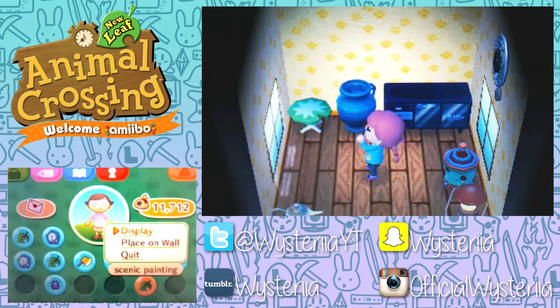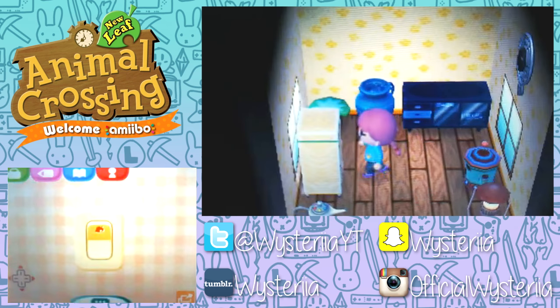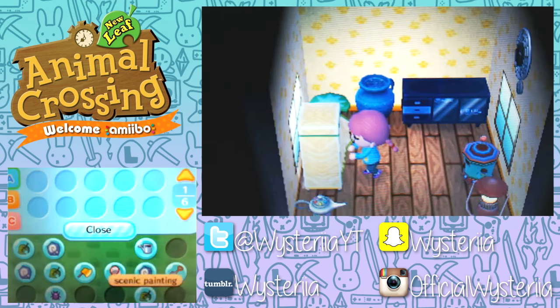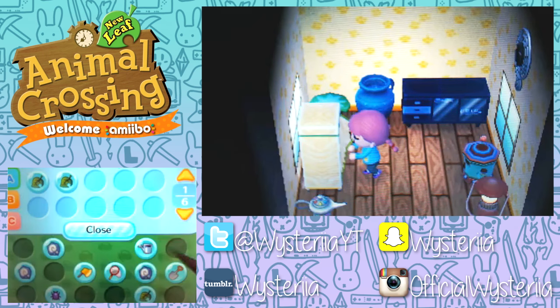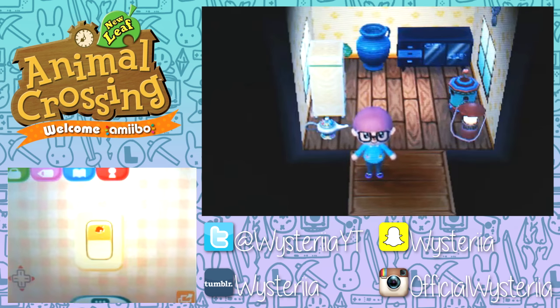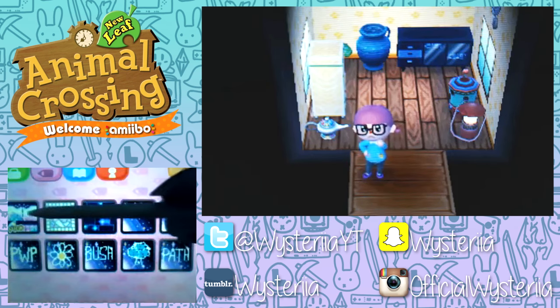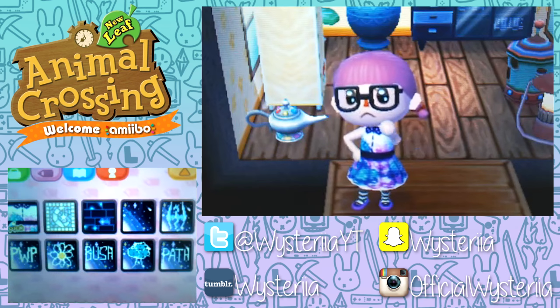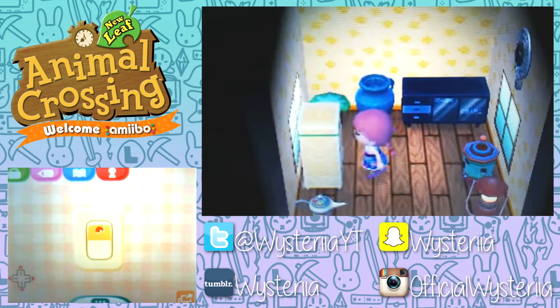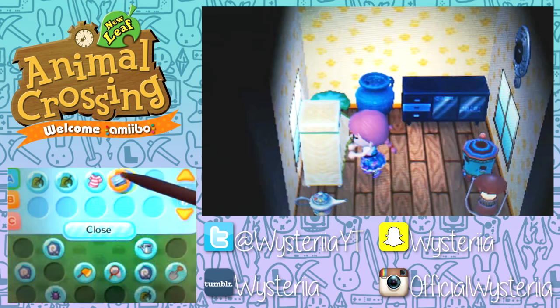I really like the lily pad table and don't want to put it away, so we'll put the other thing down instead. Let's put some extra stuff up in here — we'll keep the rooster because he's kind of cool. I need to clean out my presents but we'll do that later. We need to put our clothes in there too — I changed clothes while working on the paths last night because I didn't have enough inventory room for them.